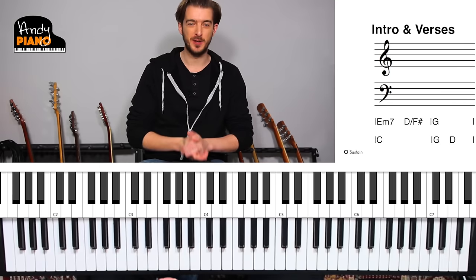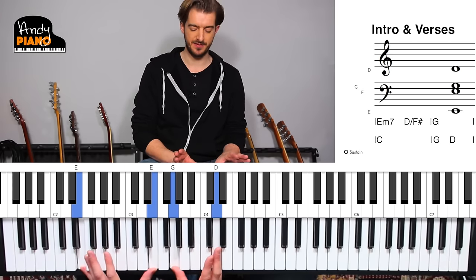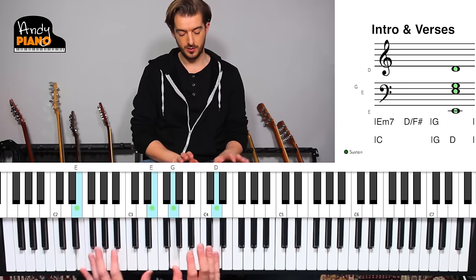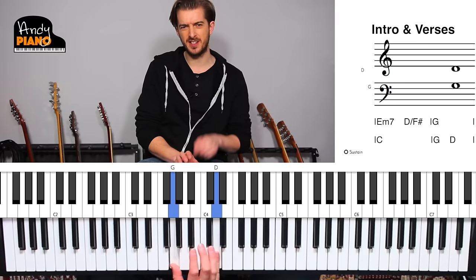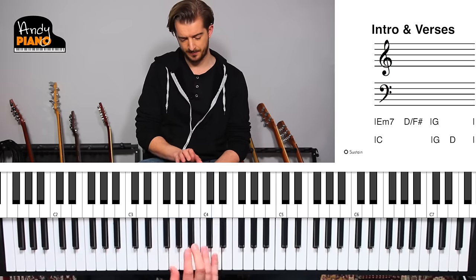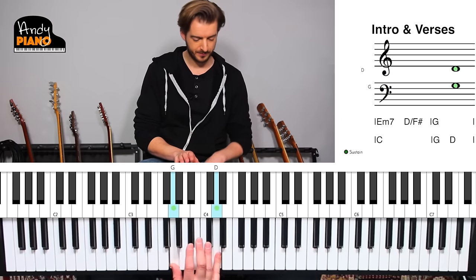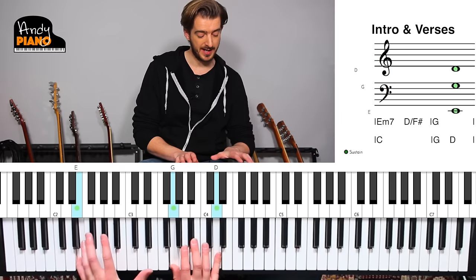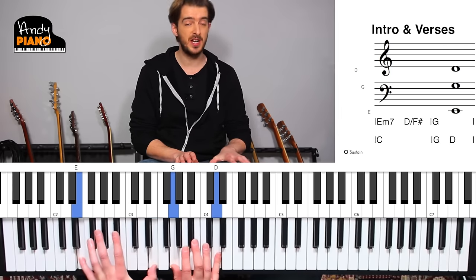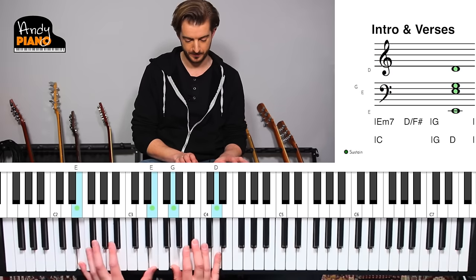This first chord is an E minor 7 played in this fashion. So the right hand, we're playing two notes out of a standard kind of G major triad here. So thumb on the G, little finger on the D. And then the left hand is playing an E note and then another E note, so an octave apart with the little finger and the thumb.